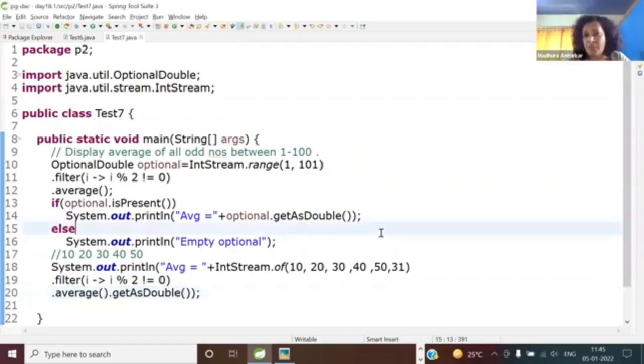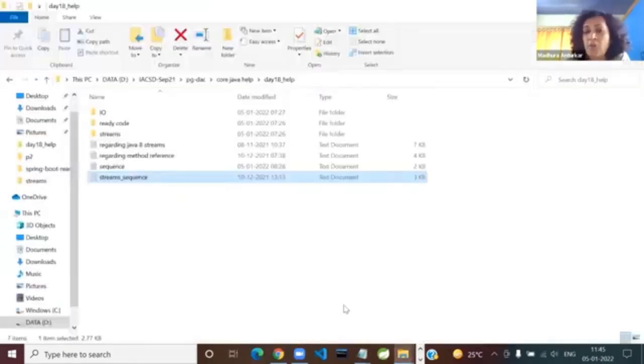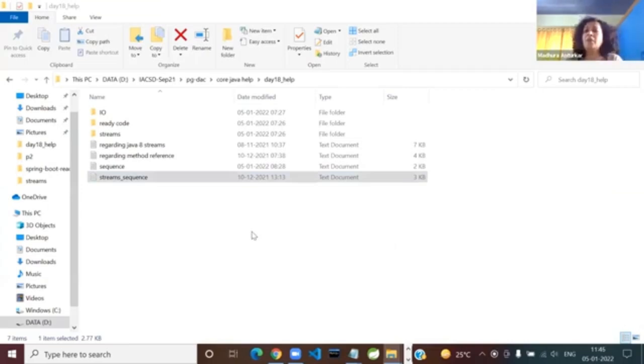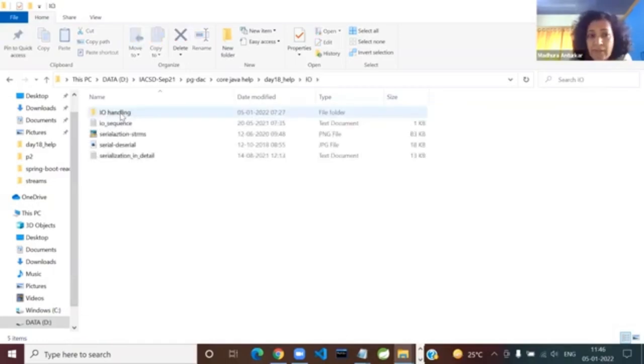So now let us stop this functional programming or functional streams approach. And let us start a new topic here. Only two main topics of core Java remaining, IO and threads. So I'm starting IO. IO, you have very small things. Only you have got overview of IO and mainly serialization, deserialization. And then we are going to end this core Java training with threads. So let's start with, somebody is unmuted, I guess. So please mute yourself. So here we are entering the IO.